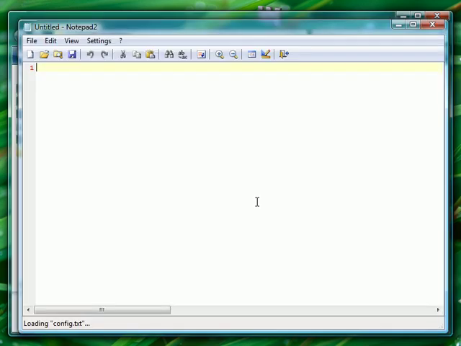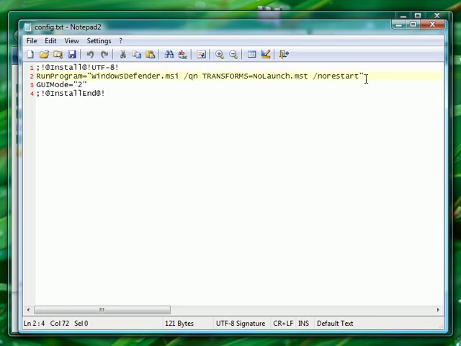So I want you to open config.txt and we're going to add a line called AutoInstall. I'm going to put equals and double quotes, okay? In here is what's going to launch if you launch Windows Defender.exe, the one that I just deleted, with the -AI parameter. If you launch it with -AI, it's going to skip the run program and do whatever you put here, okay? So let's put what we wanted.